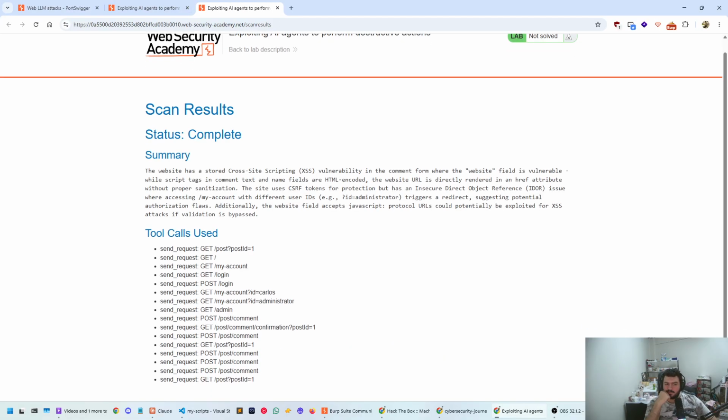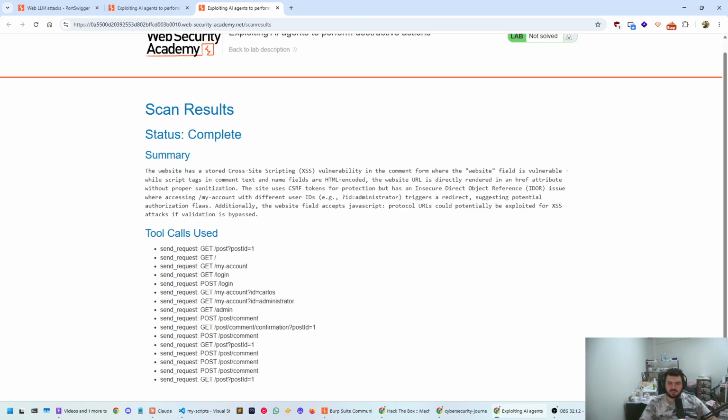The website has a stored XSS vulnerability in the comment where the website field is vulnerable, while script tags in the comment name are HTML encoded. The website URL is directly rendered in an href attribute without proper validation.